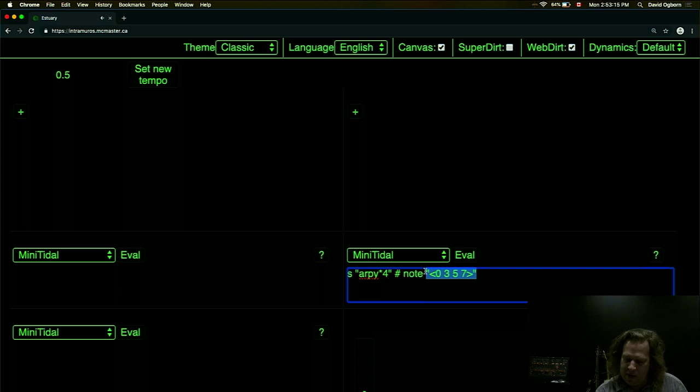But then because that gets applied to note here, that becomes a pattern of note transpositions, a pattern of pitches, basically. And then that pattern, because of this operator here, is combined with another pattern that, because of the S, is a pattern of sample triggers for the sample called RP. So that's kind of how our whole expression works there.